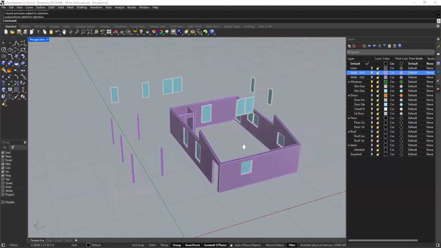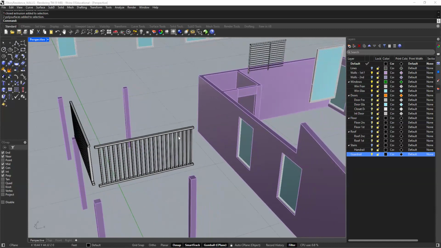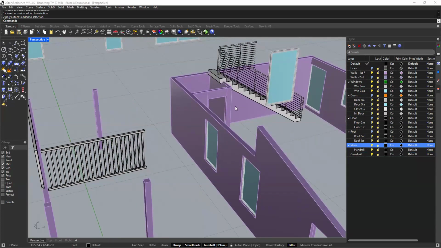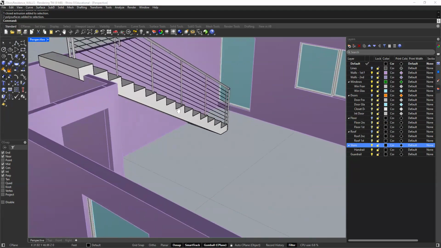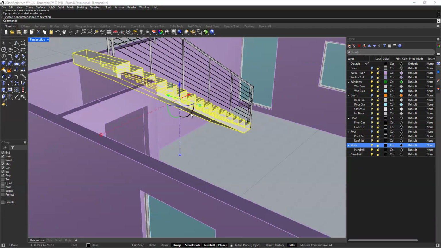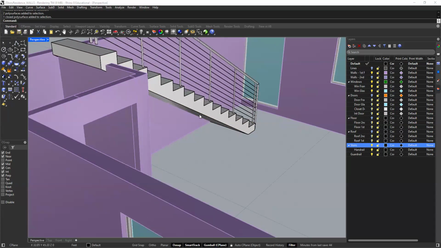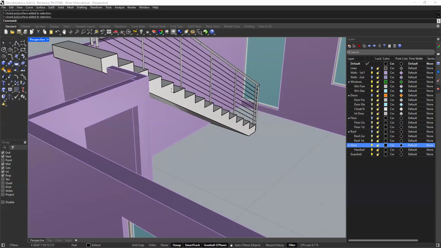And that's true with anything that you have in here. So that's also going to be true for, let's say, our guardrails. The material can be the same throughout. That's fine. The same with the stairs. We could apply material here, and these are all going to be the same material throughout. Now, with the staircase, if we wanted a different material on the underside, then we would have to explode this and extrude that surface, give it a little thickness for a different material, and then Boolean union all of the steps.